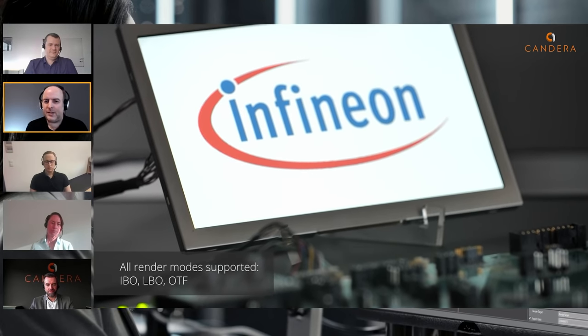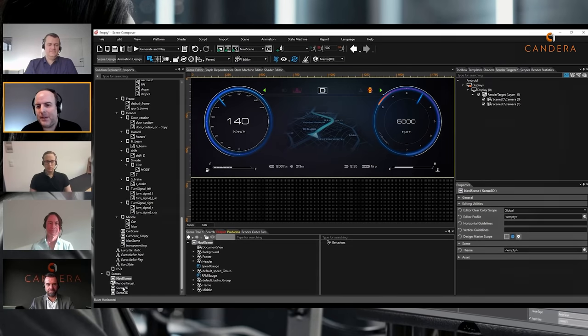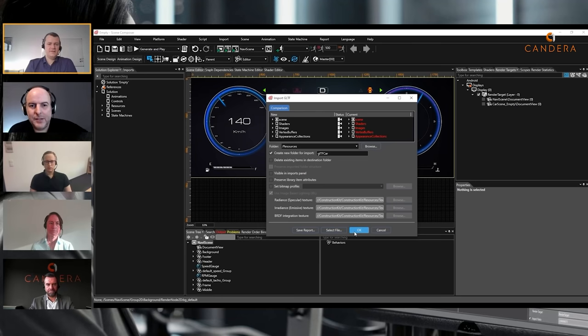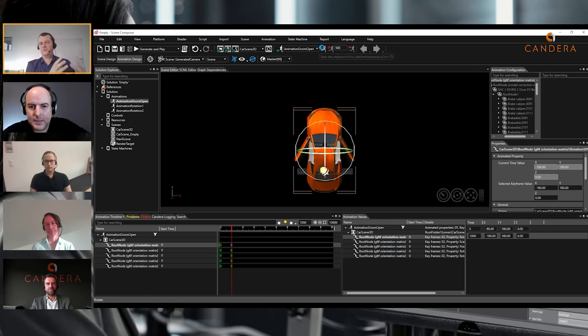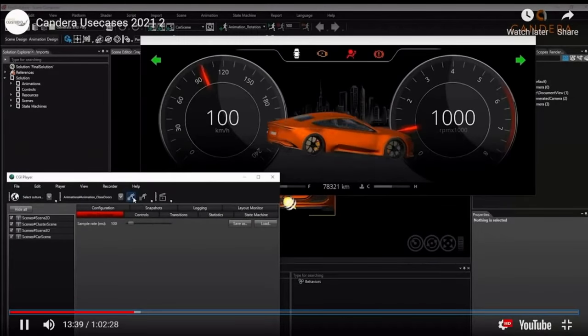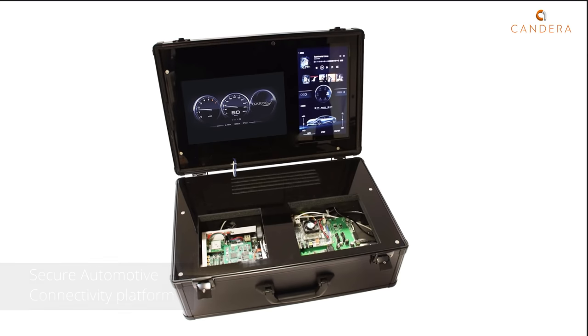In the past, the software engineer was doing something on one side and the designer on another. The designer has always had excellent visions for how an HMI could look, but there were limitations from hardware — memory, performance. With the rapidly increasing technology, controllers are getting cheaper, which means designers get more possibilities, more memory, and more performance. This means the software engineer implementing everything to squeeze out every bit of performance is taking on a different role, and the designer will take over more and more parts of HMI development.